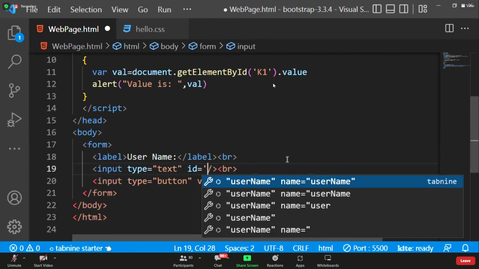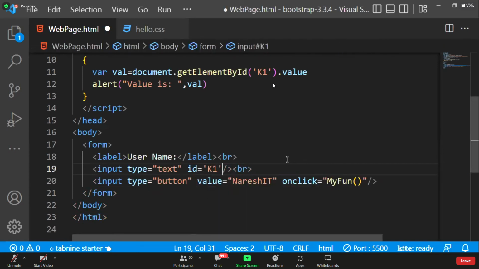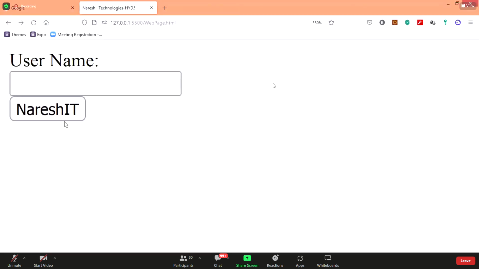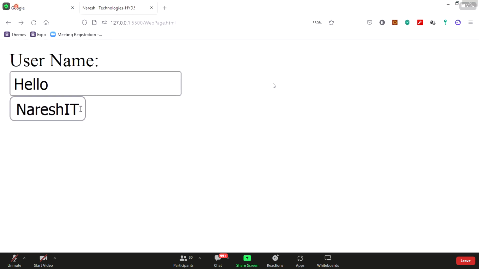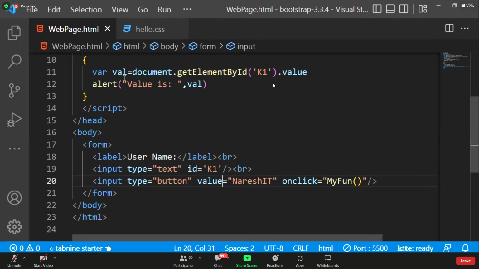ID is equal to. Is it okay, everyone? Click on that. Value is hello, is not coming. Come on, ID is equal to K1 input.